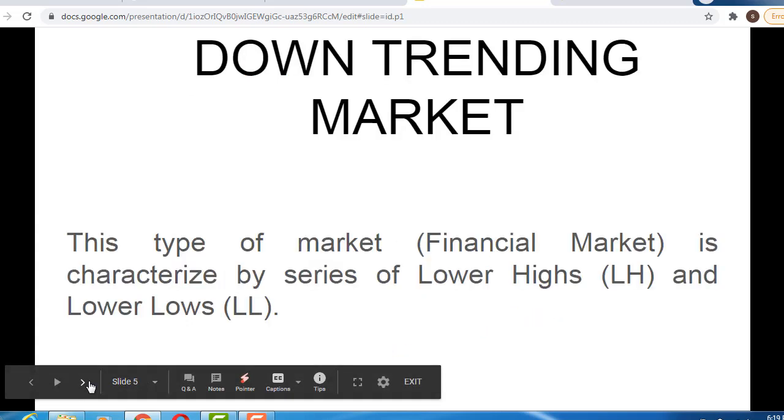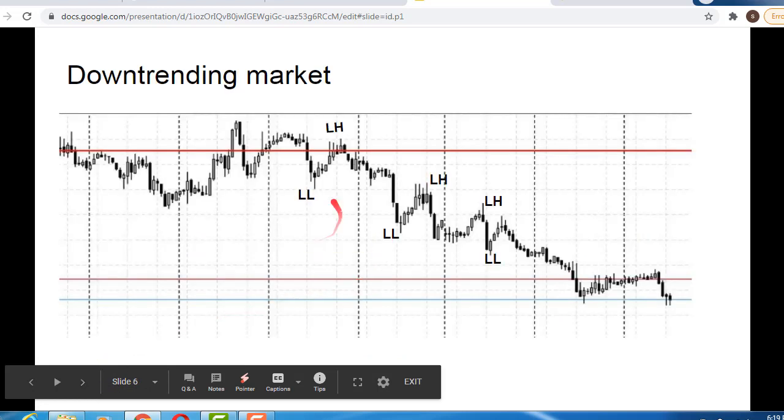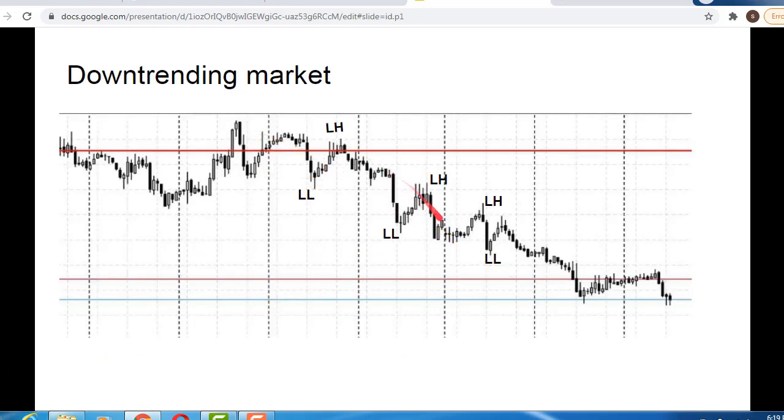So let's move further. It's the same thing when you look at a downtrend. The hallmark, what you're looking for, is a lower high, a lower low, a lower high, a lower low. So you're looking to short the market at the lower high, because it is believed that at the lower high the market will fully retrace back up, and then the impulse will continue. That is the continuation of this very trend.